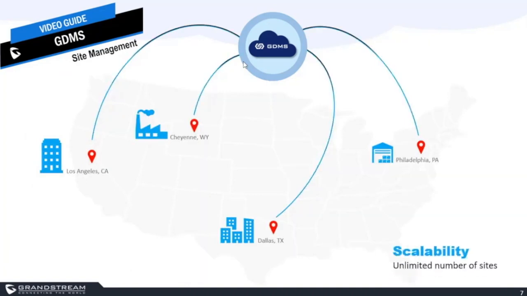GDMS provides high scalability to accommodate an unlimited number of devices and sites. Using the GDMS site management feature, administrators can assign devices and templates to specific sites or locations. A sub-user can also be created and assigned the role to manage specific sites. And this is useful specifically in cases where the administrator wants to allow the client of a specific site to have the device management and monitoring privileges for that specific site.